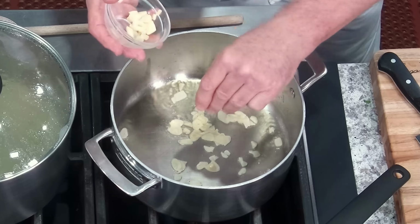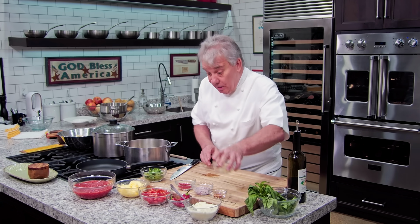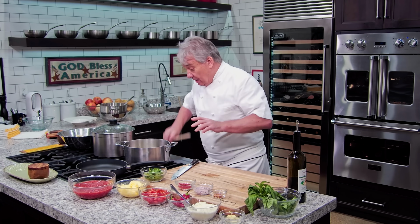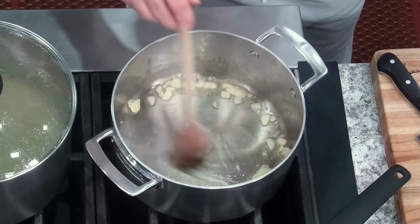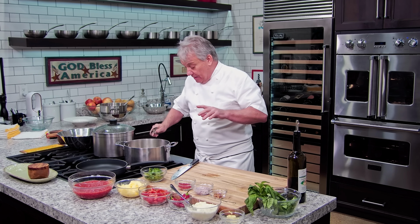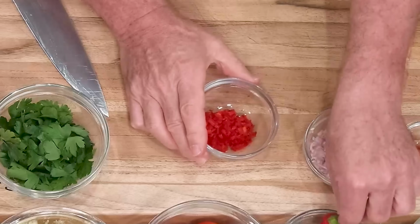A second, it's got fragrance, which is going to come really fast, friends, because, you know, garlic is going to release fragrance within, what, 20, 30 seconds? Right? 20, 30 seconds. I'm going to smell it. I'm almost there. We're going to put some red chili peppers.